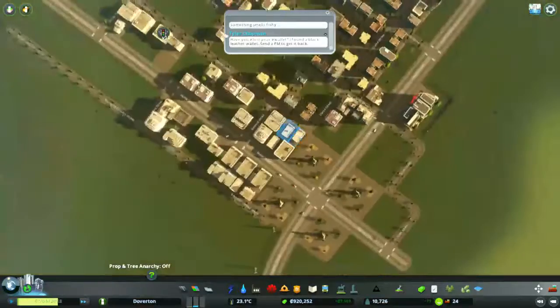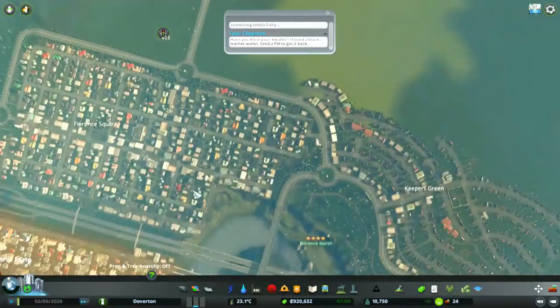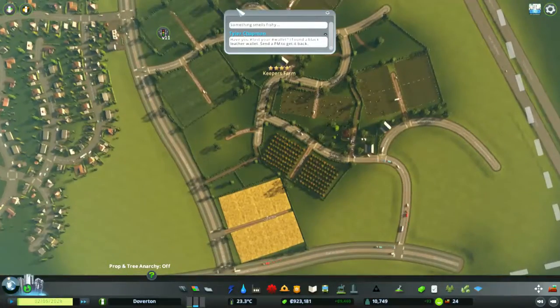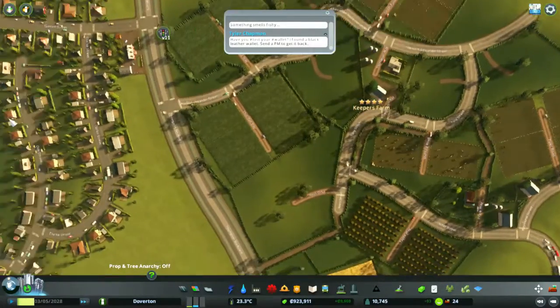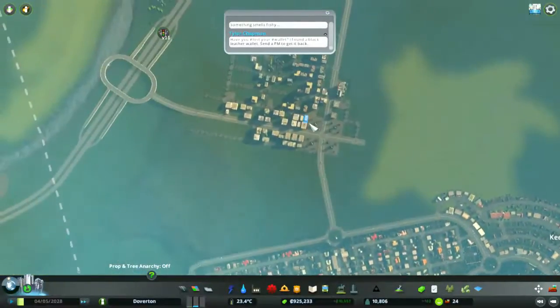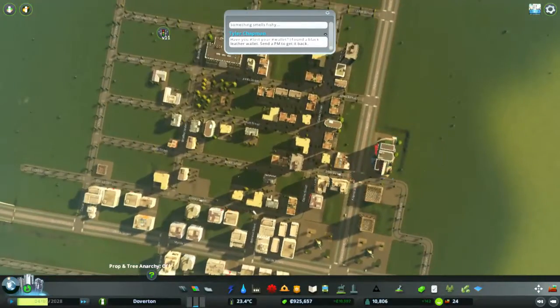So we've got that area coming along nicely, all the demands, and then this area, as we just saw, had just leveled up again, still flowing nicely. So all in all, I think that's been a pretty good episode.